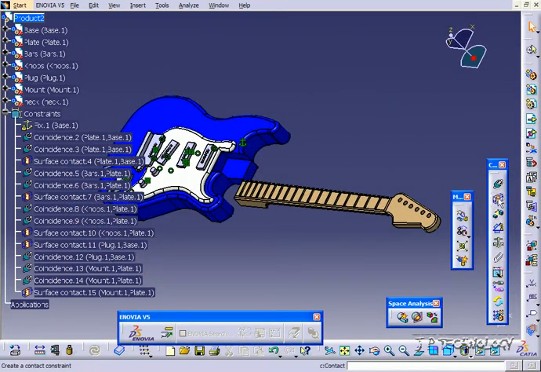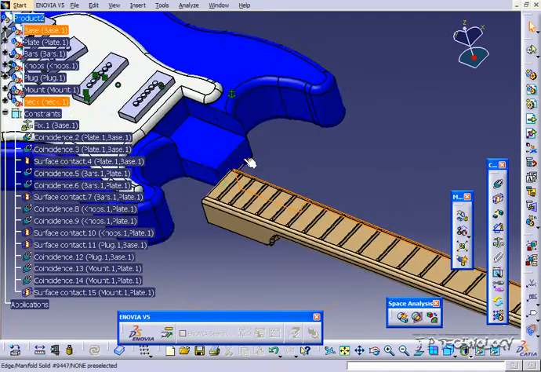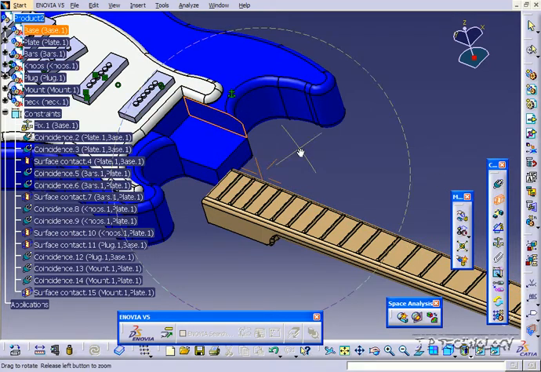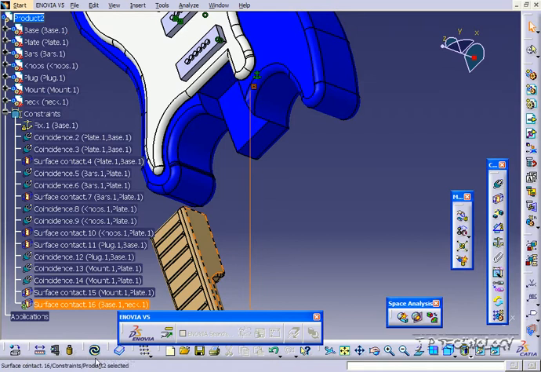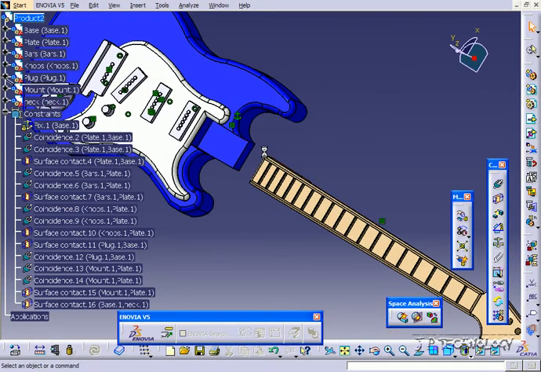And now let's mount this neck. So let's click contact constraint, click this face here, and click this face here. So contact that face and that face. Click update. Now once you make it, I want you to delete it just because of the geometry with this guitar. To position it in the place I want, I need to make a contact constraint here and then delete it so it kind of remembers, and then put the other ones in.